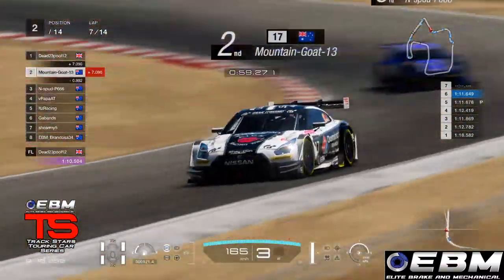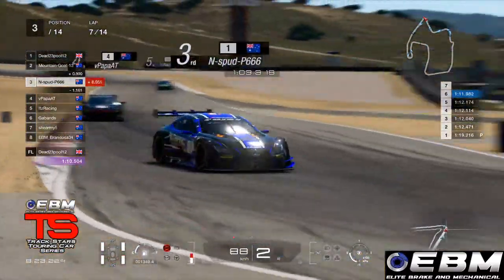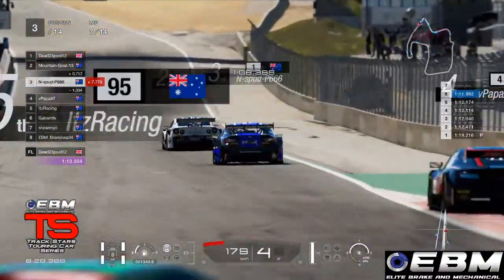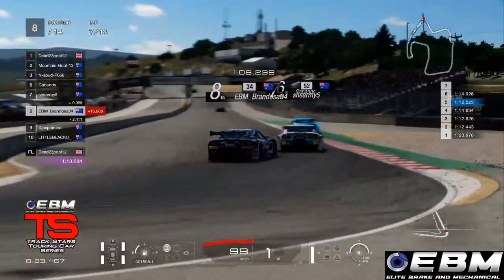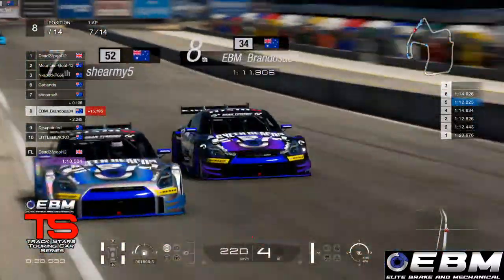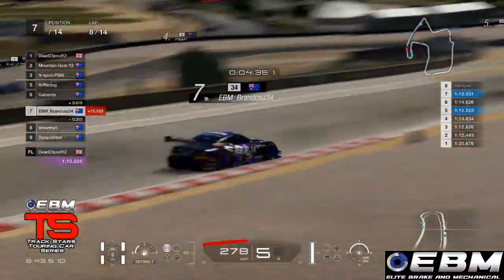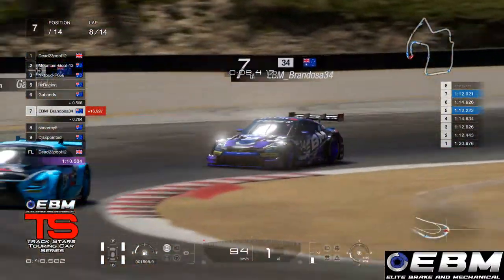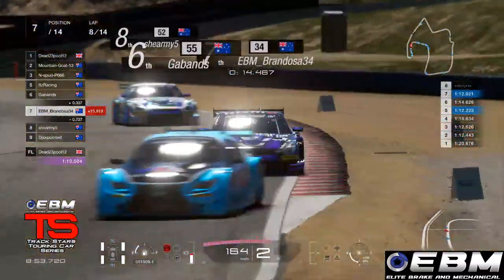Mountain Goat is starting to look comfortable there in 2nd place. He's found his footing. Spud is not quite under the same level of pressure from Papa, which suggests maybe there was a slight mistake. Brandosa and Chiami are going to run side by side, and Chiami lets Brandosa by. Brandosa does have a good stake in the championship battle at the moment. He is further up, so maybe that was team thinking for Chiami.